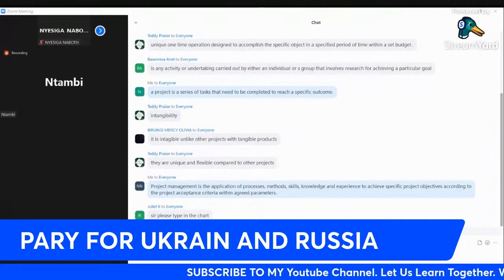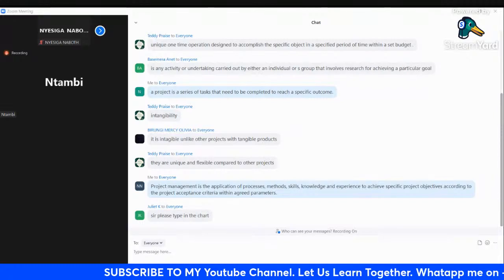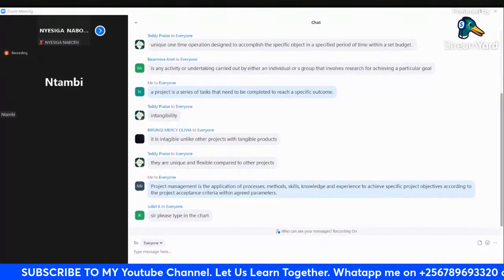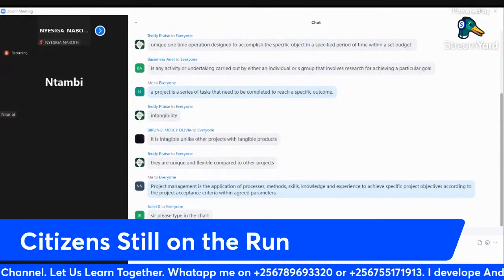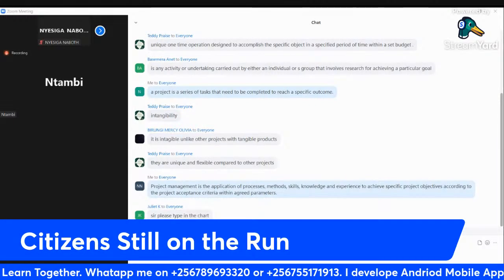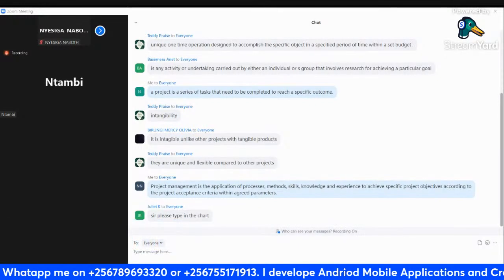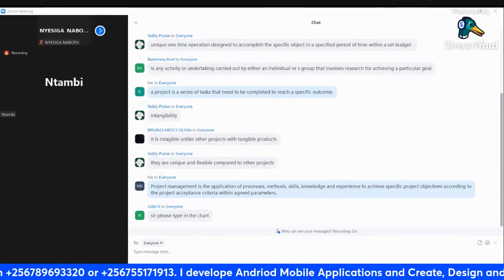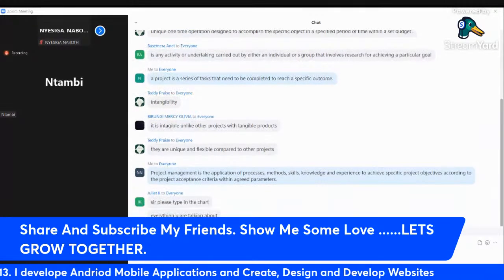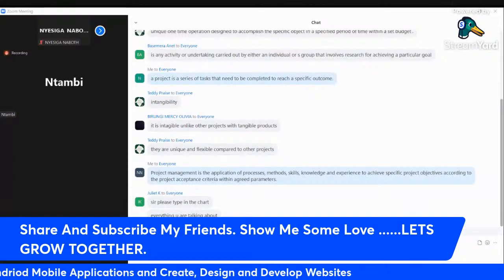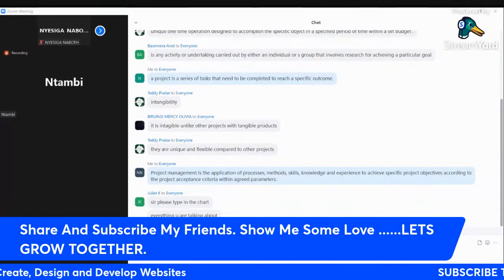Then my other question: in most cases these projects don't come abruptly. In how many scenarios would you be able to come up with a project? Because there are a number of scenarios in which you would be able to generate a project. At times it could be that you yourself may be searching for that project, but what would lead you into searching for that particular project? So let's look at three approaches that you can use to get projects, especially IT-related projects.